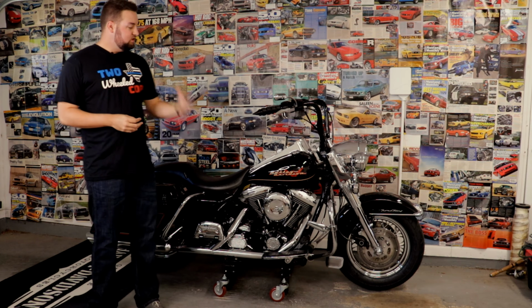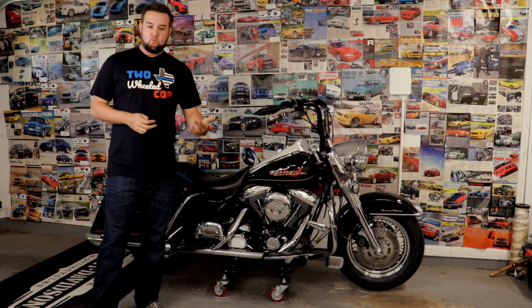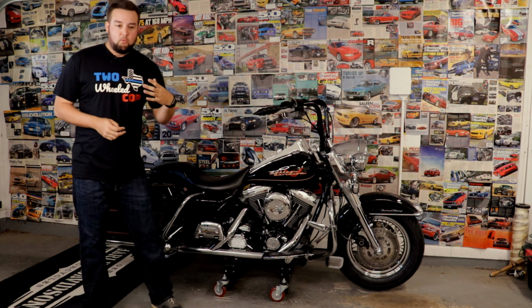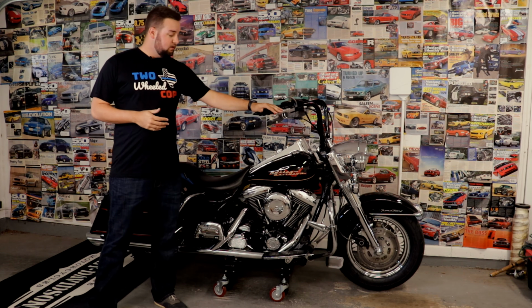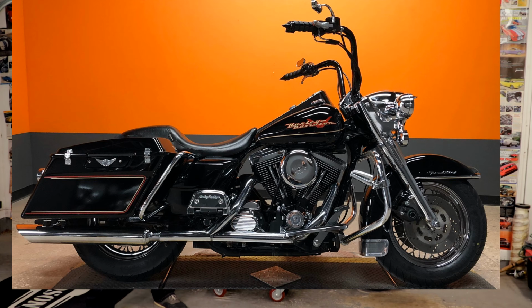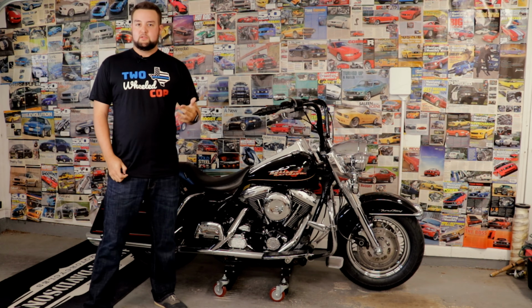So for somebody that's just looking to get into motorcycling, or first Harley coming from something different, or you just want something cheaper to work with, that is the whole point of this series that I'm about to do with this bike. I wanted something with the EVO motor, and so I started looking, and I actually found one sitting at an independent dealer, not a Harley dealer, which was this bike. It is a 1996. It has the 80-inch EVO motor. It's got 41,000 miles on it, and I am going to do a lot of different videos on this bike.